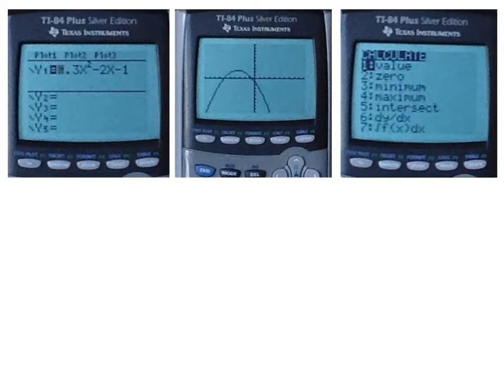This time, let's look at a maximum. So I put another equation in, went to my y equals, and pressed graph. And when I look at this, it is not an exact whole number, not something I can see easily. So I'm going to go ahead and press my second key, the blue key, to activate the calculate menu above the trace key. So second and trace. And this time, I'm going to select 4 for maximum.